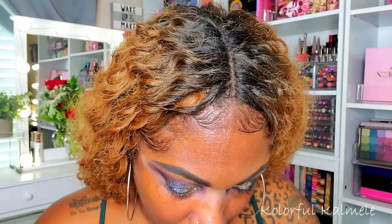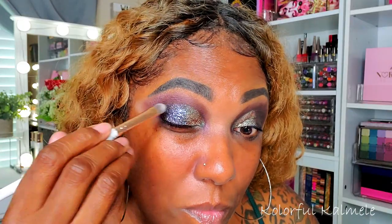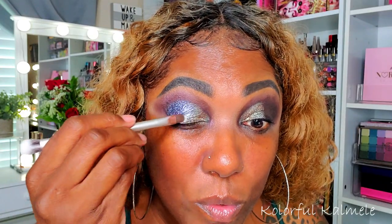The blue is a little disappointing with the brush — let me try it without spraying first. It's showing up a bit better, but it's really accentuated with the wet shadow and I have wrinkly lids. So I'm going to go in with my finger on this one. The color is definitely way more vibrant using my finger — it's kind of hard to control exactly where I want it, but it's way more vibrant. You can see some fallout there, so I'm blending the edge of the green in with that blue.